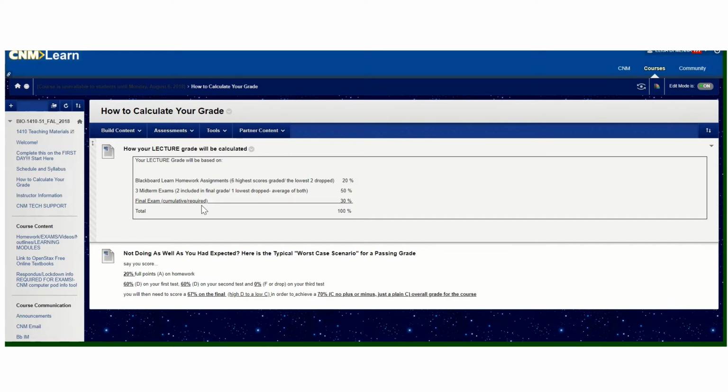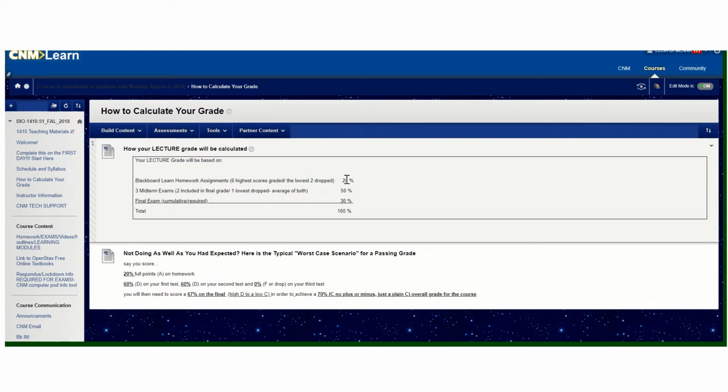The final exam is cumulative. It is required. If you don't take it, you will not be allowed to pass the class. So even if you have like a 69 and that's all you needed for your GPA, hopefully you needed more. I'm not allowed to have you pass the class because I need one on file. So please make sure to get into that 48-hour period and take the final exam.